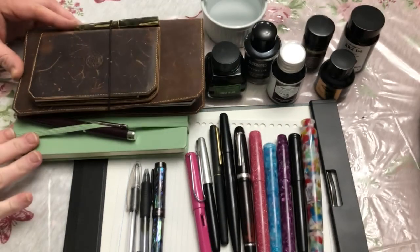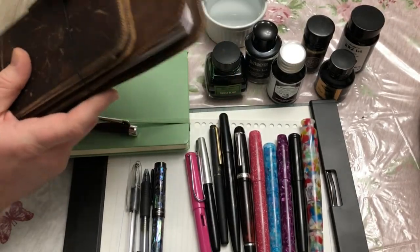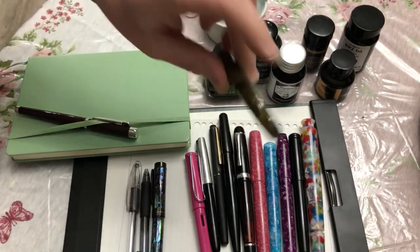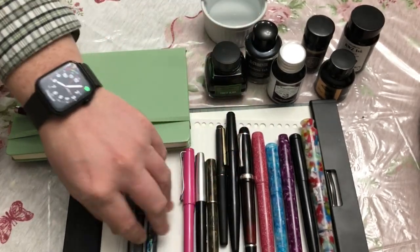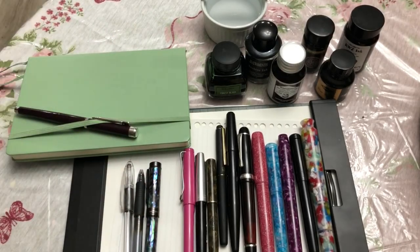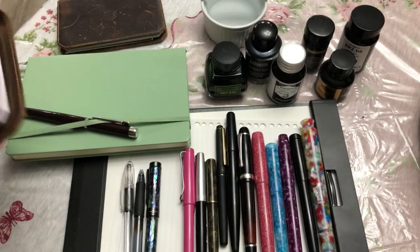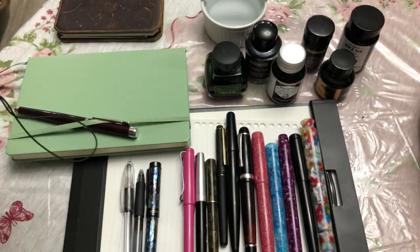You can see I have some nice travel journals here — these are Franklin Kristoff. I have a lot of Franklin Kristoff pens. I have some vintage pens here — these two are vintage. I have some ball pens here just to give some examples. I don't use ball pens myself anymore. I really like this journaling bundle; I use these for different things, one of which is to write down the script for this video.